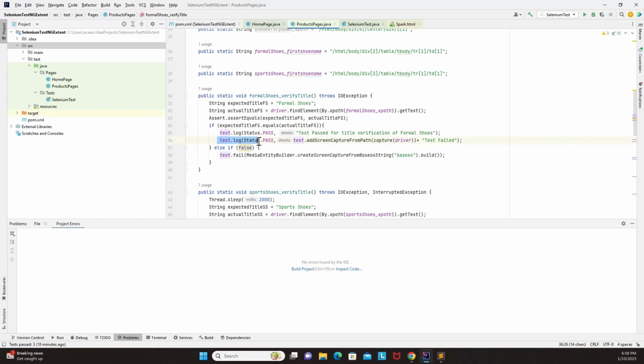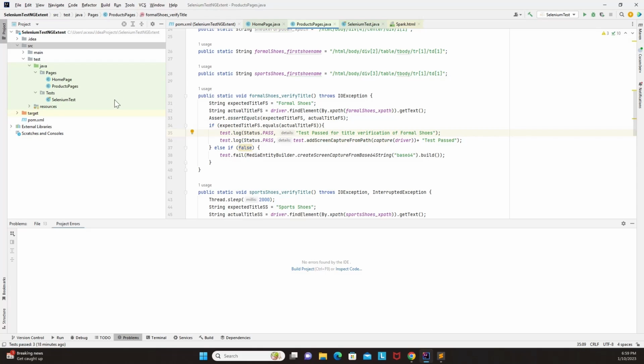During this test dot log status pass, it is capturing the screenshot. So I'm calling a method called addScreenCaptureFromPath, and I'm passing the driver details. Test equal to passed, I'll just mention here. And this is the mechanism where we can capture the screenshot as such.